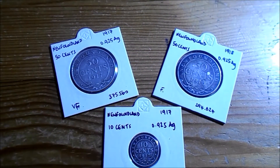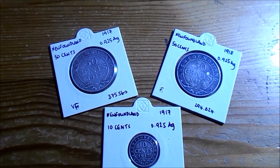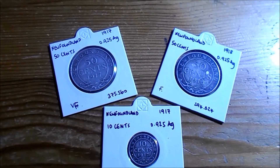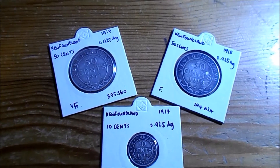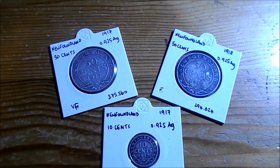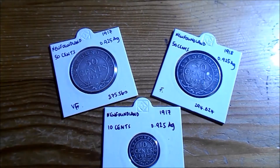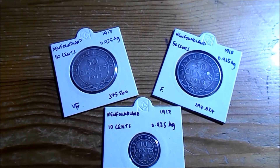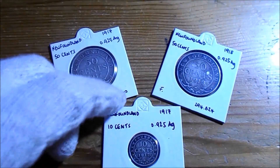In the last week, coming back from our holidays and having the second week off before going back to work, I somehow contrived to lose every single bit of information — the spreadsheet I had plus the backup spreadsheet with every single coin I've ever bought. So it's been a bit of a job working my way backwards trying to find the transactions and rebuild that. But I've managed to do it. What I did find was that there are loads of little coins I picked up here and there over the last year or so that I hadn't shared, and these three in particular were ones I wanted to have a wee look at.